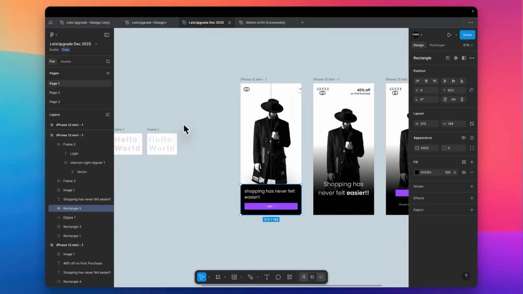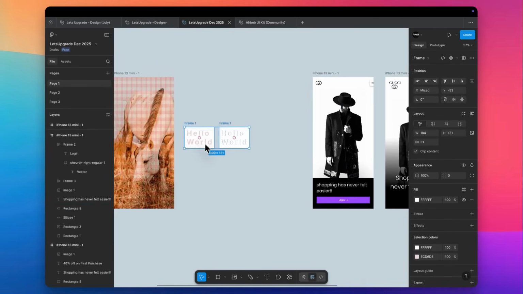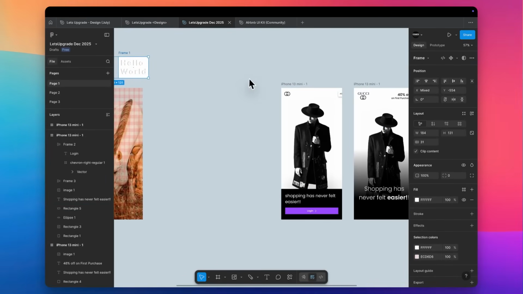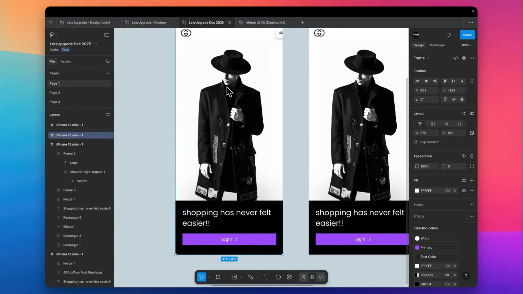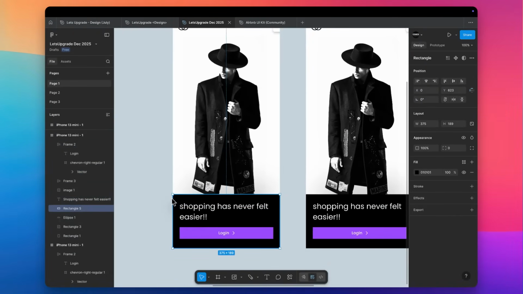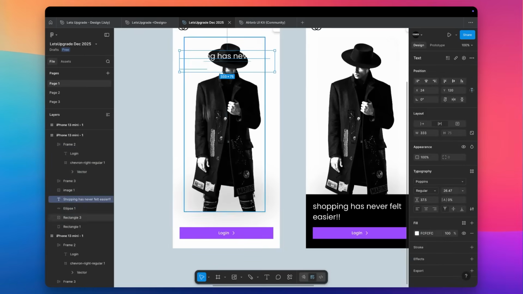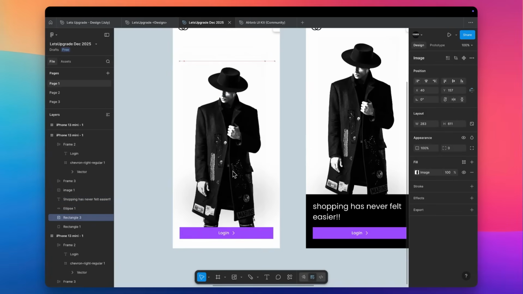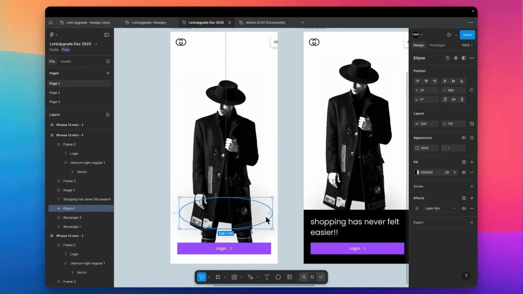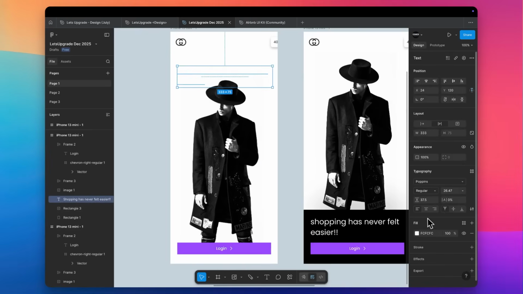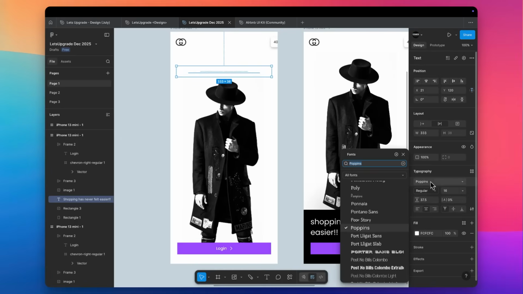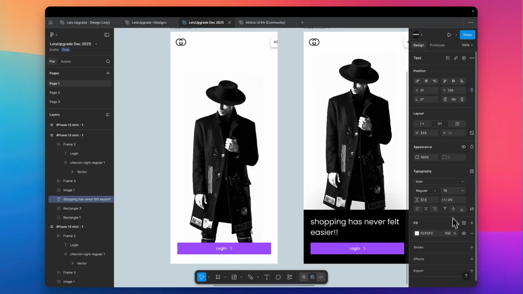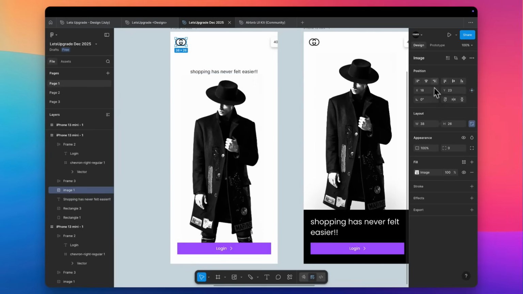So I think the design that I was creating a while ago was a little better. I think the one in which the background was white and the button stayed over here. I think I can keep it like this, remove the drop shadow, and decrease the size a little bit. Maybe change the font to Inter. Move it here.